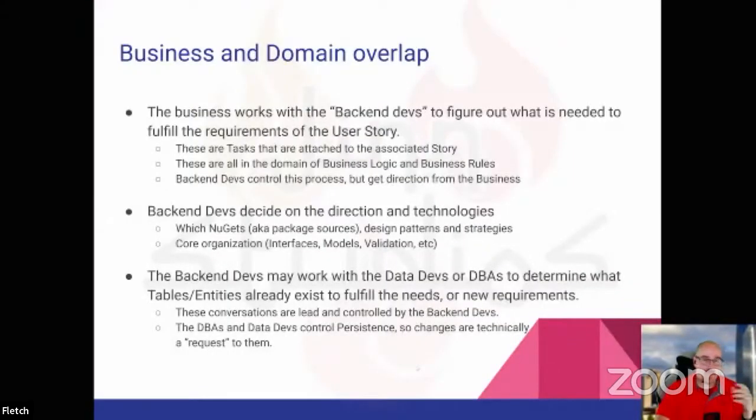And so the business and the domain is overlapping. That's what we're talking about here. The business works with the backend dev to see what needs to happen in order to fulfill the user story. So all those tasks that we were just talking about are in the domain of business logic and business rules. They're owned by the developer.